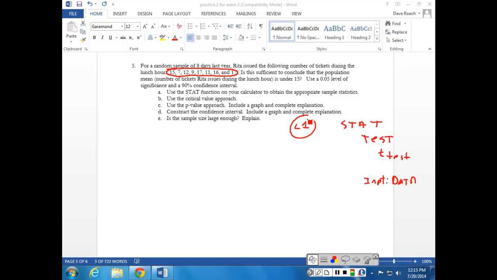Let's put those numbers in your calculator and do stat, edit, and I'm just going to put these in list 1. There will be at least one problem, maybe 2 on this test, where I allow you to use your calculator at full power. That is, you could put these numbers in here, and maybe I would say just use your stat function to get the critical value and the p-value, and don't worry about showing work or anything. So let me make sure I have these in here right.